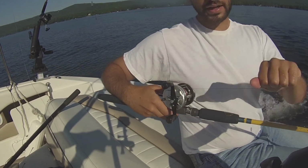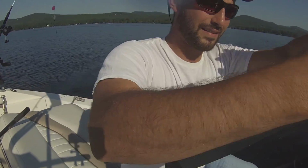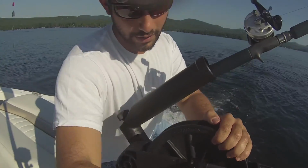As far as terminal tackle, we're going to be using a variety of Luhr Jensen lake trolls, followed by a 10-pound Seaguar fluorocarbon leader and a Yakima flatfish. It's worked really well for us, and hopefully we'll get into a lot of fish today.